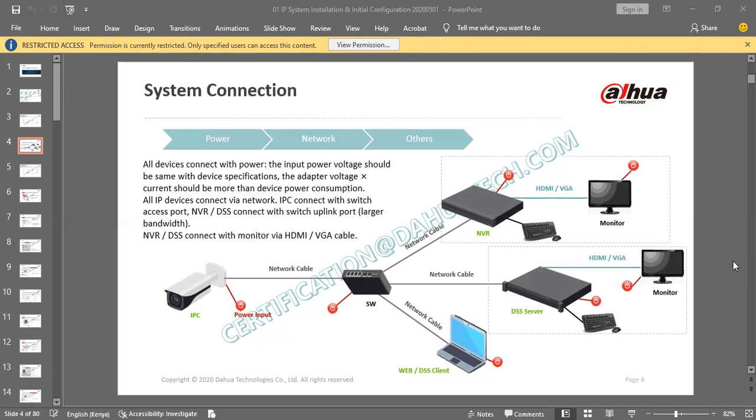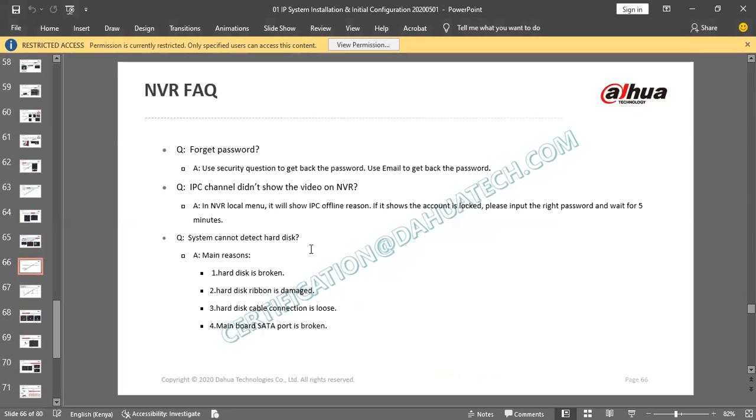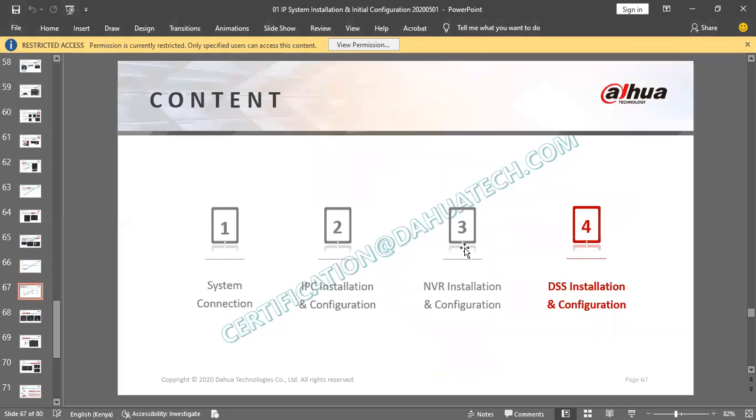So we talk about this platform, what it is. The implementation of such a server is either hardware or software. For this case, this one is a hardware DSS server. Maybe you can have a Dell server, then install the DSS server software. It's just more of a platform. So how do we install such? We just go through the basics. Then I'll do a session on the same about DSS later.